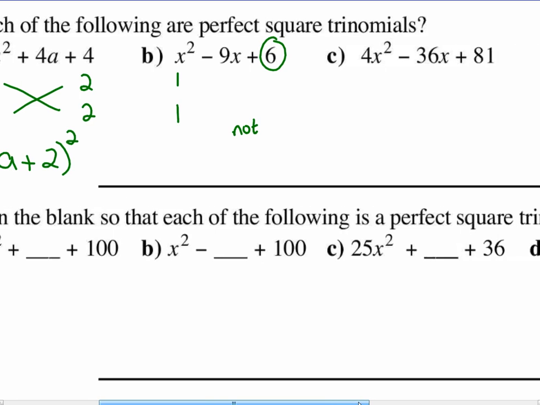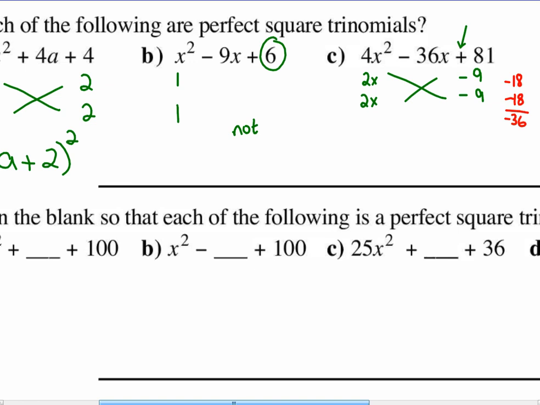Yeah, it's possibly, because if you look at the first and last, can you square root 4x squared and 81? Yeah, so let's double check. So 2x and 2x, what would the square root of 81 give you? 9. Into the diagonals, we want to make negative 36. So what do we need for the signs? One negative or both? We want to make a positive 81. Both negative, because we want a positive. So, 2 times negative 9, that gives you negative 18, and 2 times negative 9, does that add to negative 36? Yeah, so is this a perfect square?